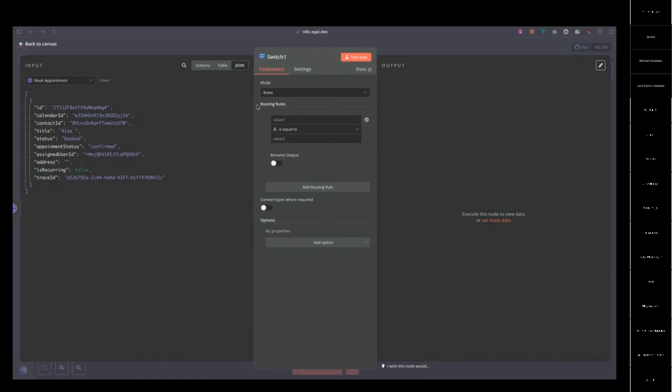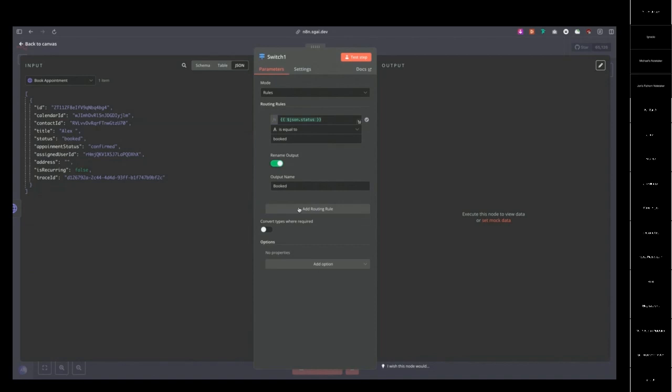So we're going to be checking this based on the status. And if you take a look at status here, it says that the appointment was booked. So I'm going to drag this under on status. And I want to check to see if this is equal to booked. It's always going to say booked for sure. If it was booked, it will always say this. So we want to make sure that that is booked. I'm going to rename this just so that I know it's going to be booked.